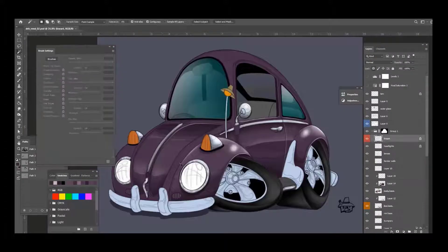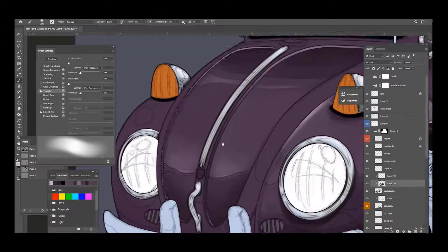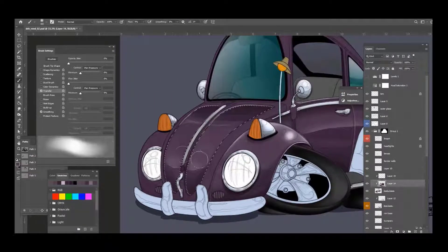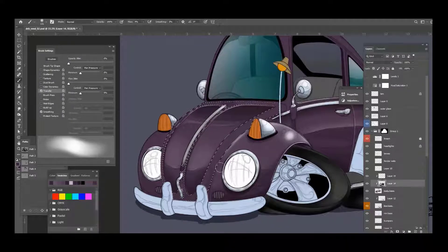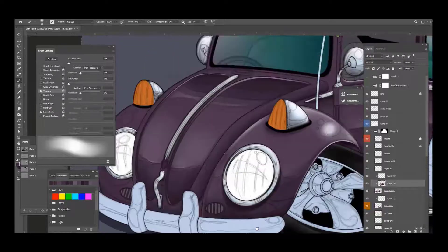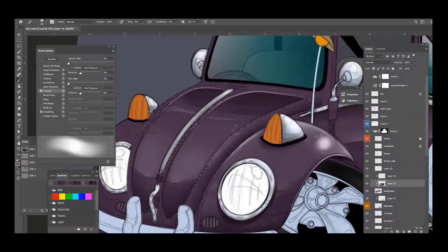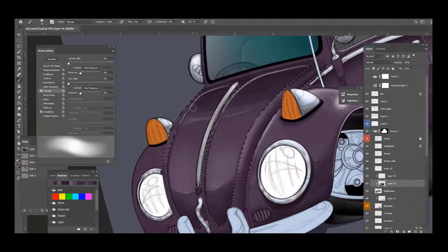More horizon work — that's the inner edge of the hood. Same thing on the other side, and back into the middle. You can see I just go back and forth, back and forth. Keep checking to see where it's at and kind of where I want it to go, sampling colors that have already been used but now giving them a little more emphasis. Working on that edge right there — I want that to match where the fender is.